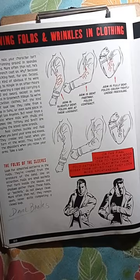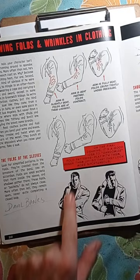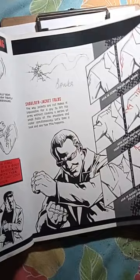And then he gives us an idea how to draw clothes with wrinkles. That's very important, drawing wrinkles on clothes. So you really gotta keep that in mind, especially when they're doing action scenes like this. You can see the wrinkles on the clothes, how it moves, the direction, and all that. Pretty cool stuff.